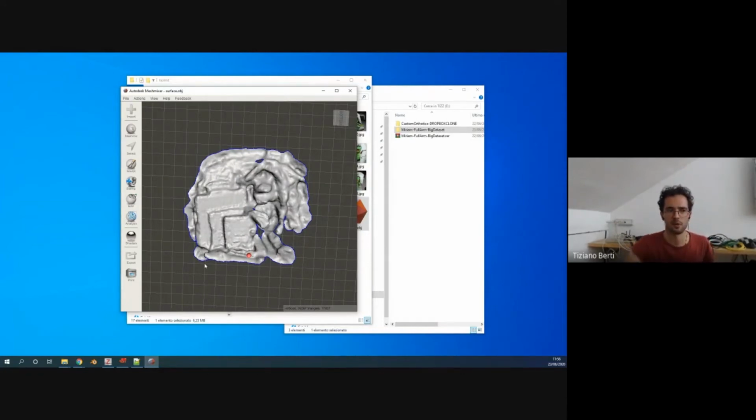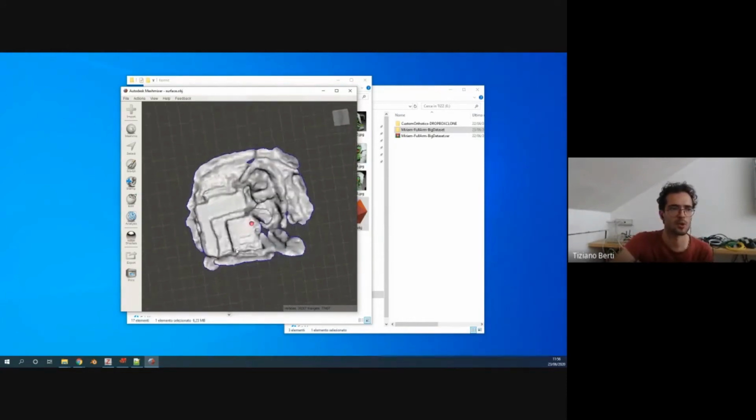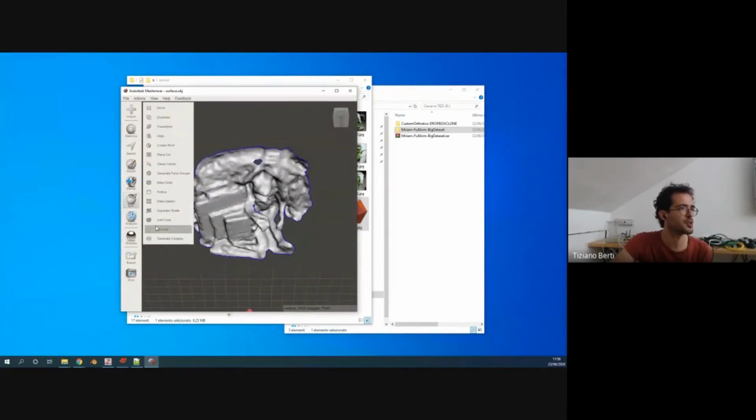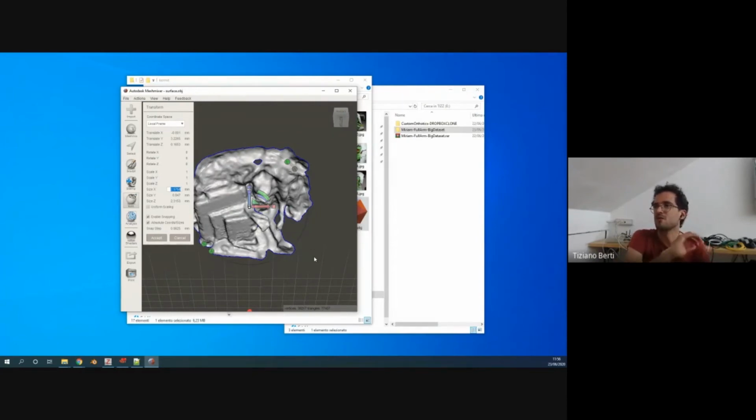So later we will have some models with some texture on top, and with those we are able to see also the texture. We can try to measure our 3D model in Meshmixer. So we go to transform, and we see that our 3D model is 2.5 millimeters, one of the dimensions of the whole 3D model. So it's for sure out of scale. A chair would be 500 millimeters, I don't know, and this is just 2.5. So the scale is completely random, so we need to adjust that later.